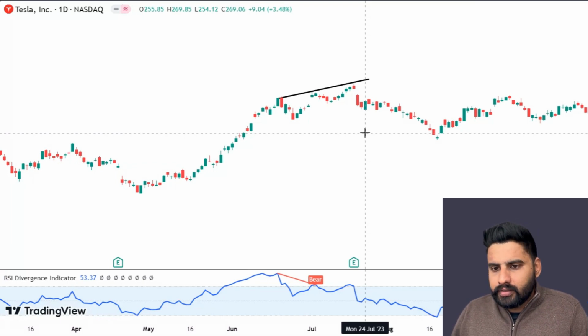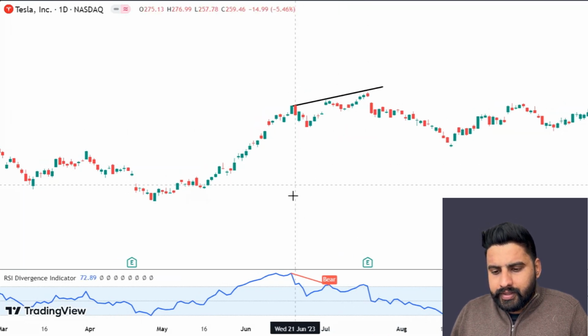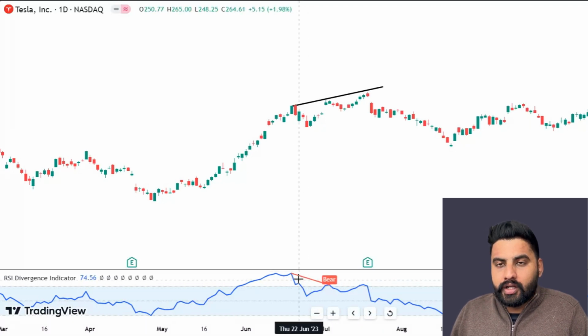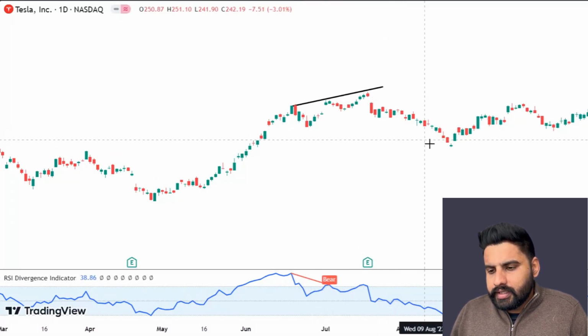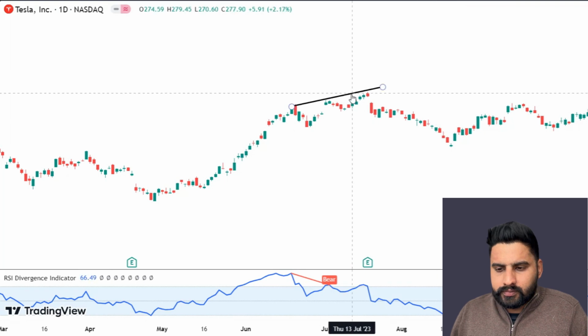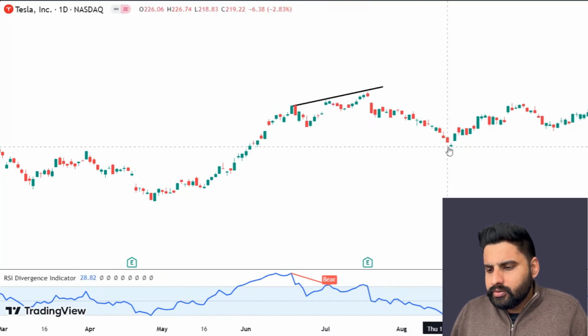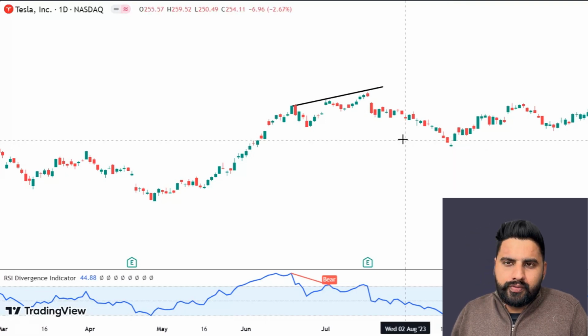Say you are trading with your own system. You have some system, like you are using moving averages or other indicators. I don't know which indicators, but you can combine your strategy with this strategy, so it will give you more effective buy and sell signals. We can see here that when the stock was making higher highs but RSI was making lower highs, we can see a little bit of fall in the stock. So here it started, right? From 283 it came down to around 215.